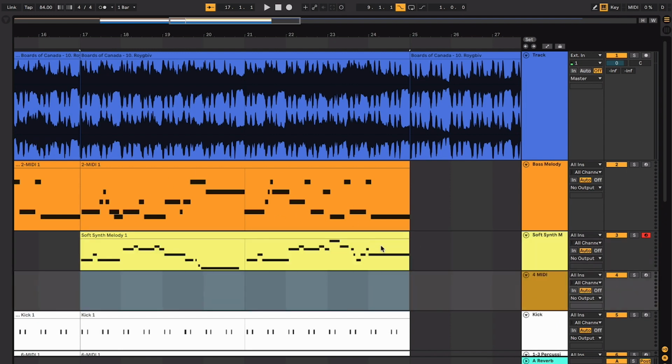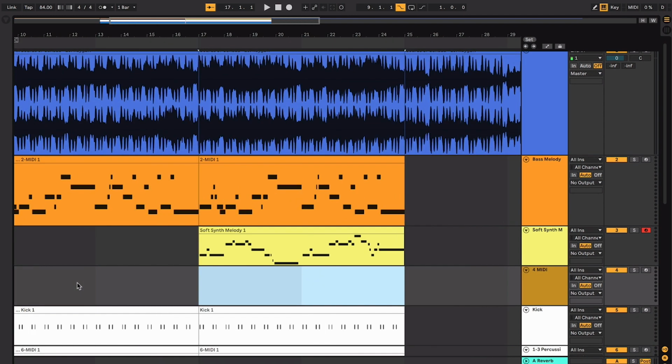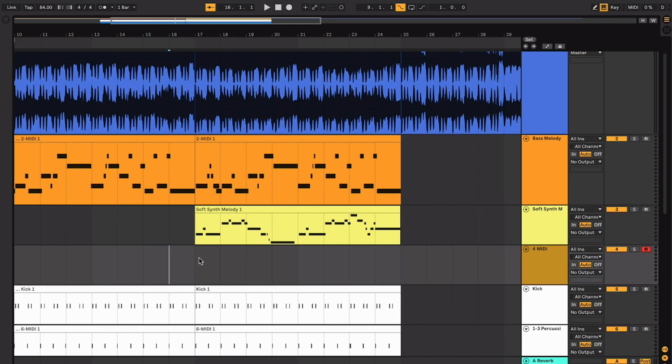So I hear something else happening. It's some sort of keys, like some sort of piano thing. So this one's a little harder to map out. There's a lot of stuff happening, but I'm going to try. So here we go.